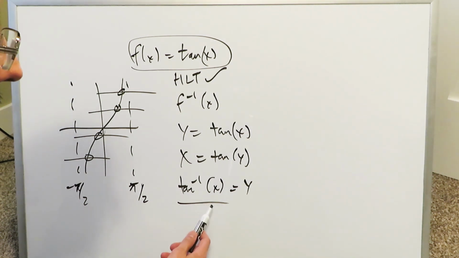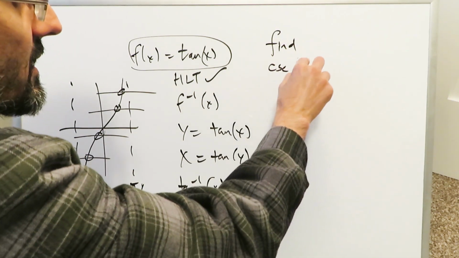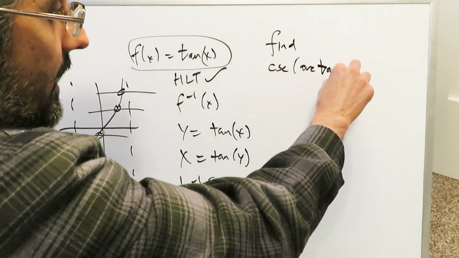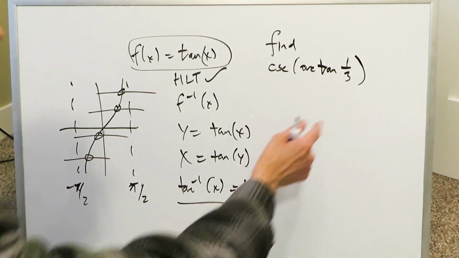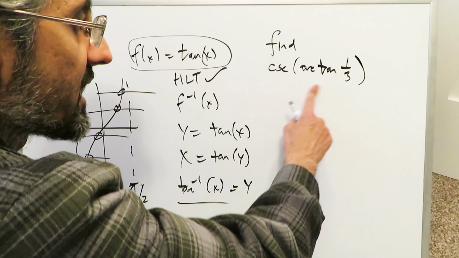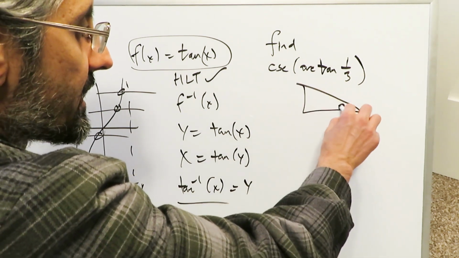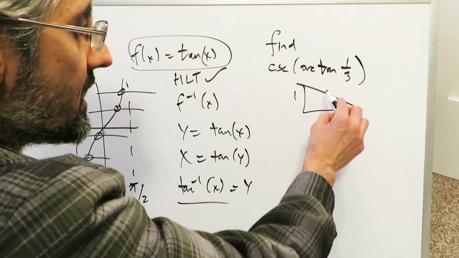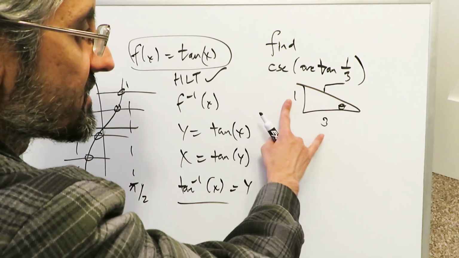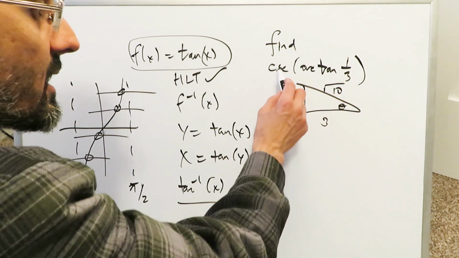Very quickly, we can show you just a quick application of how this would play out. Find cosecant of arctan 1 over 3. How would we do that? Well, you have seen videos like this before on this channel. Utilize this to map out a triangle. In terms of a certain angle theta, tan is always equal to opposite over adjacent, 1 over 3. You must fill this side: 1 squared plus 3 squared is 10, and the root of that is root 10.